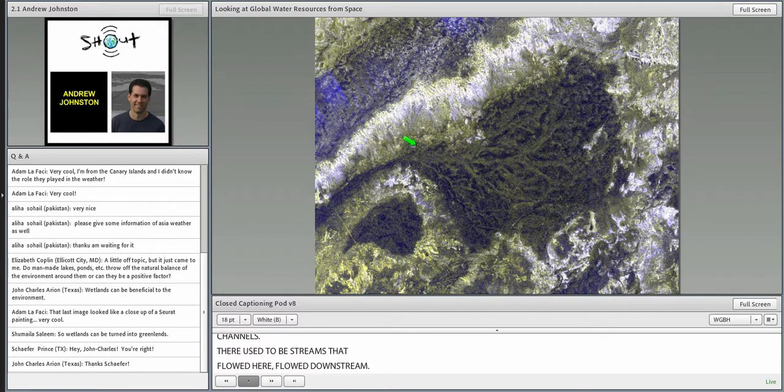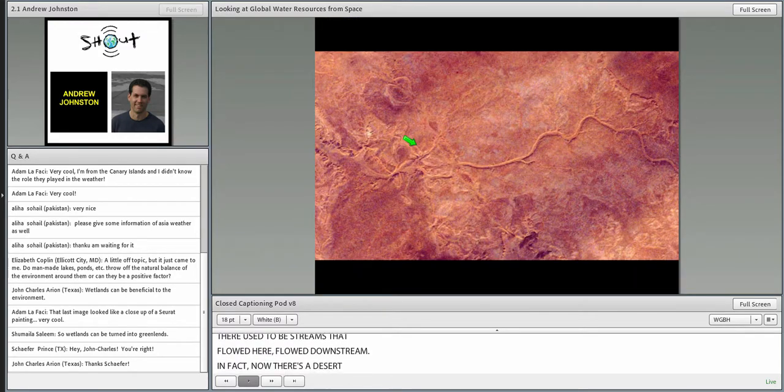When we go out into this part of the world, we often see features that look like this. This is a photograph taken from the space shuttle. It covers an area about 10 miles from left to right. That's an ancient drainage channel. That used to be a stream. Nowadays, it almost never rains there. But we know it used to be a stream because we see the evidence.